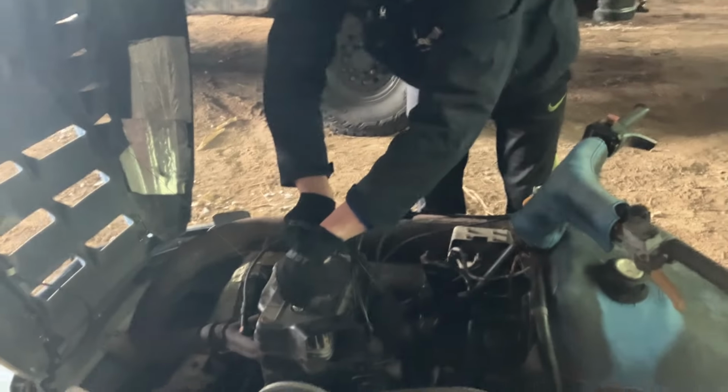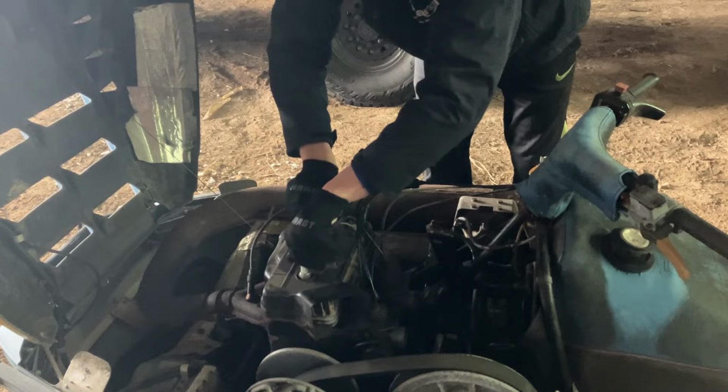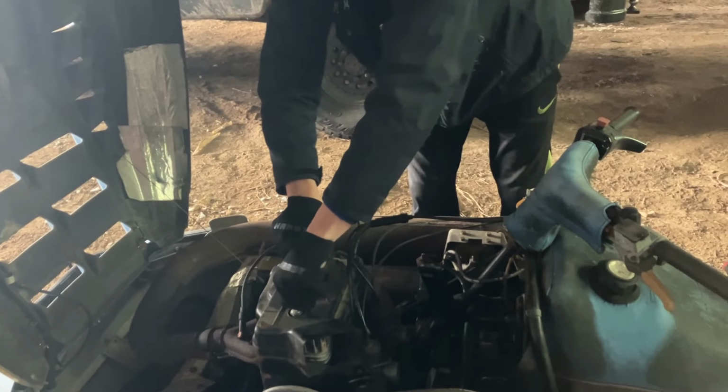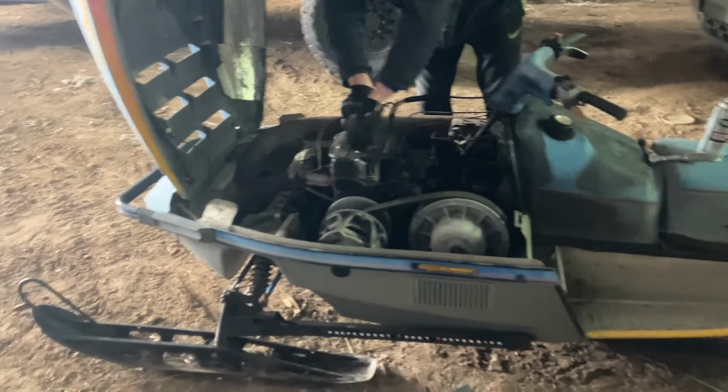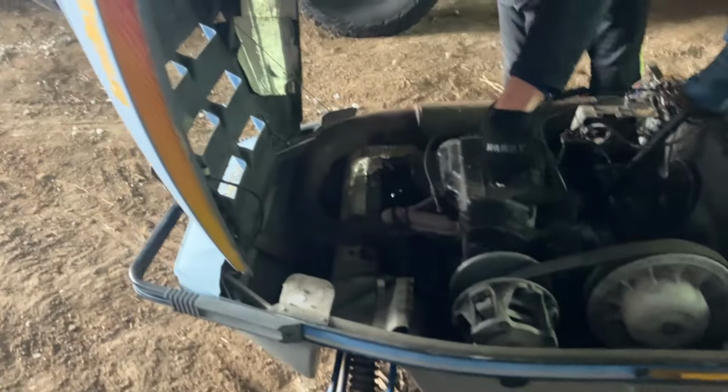We'll go right into carbs. This thing had an issue where it was bogging like heck. You had to ease into the throttle, which is almost clutch bog. And we're in the shed right now, guys. We'll get you out in the daylight where you can see this thing in all of its patina and glory.